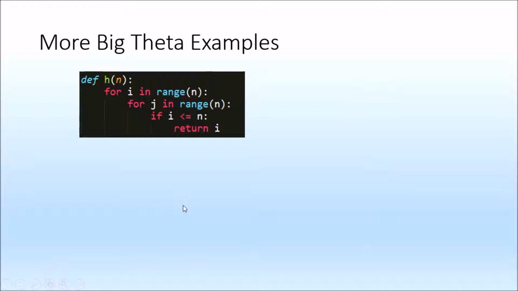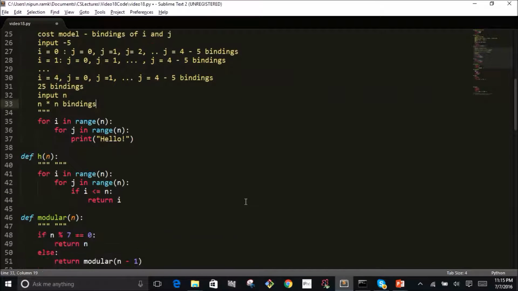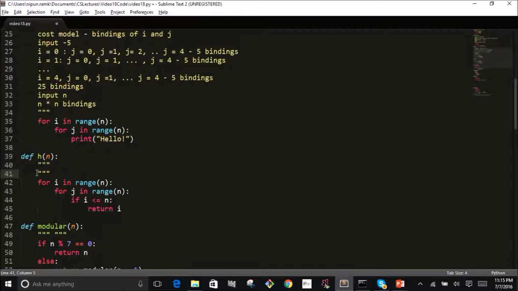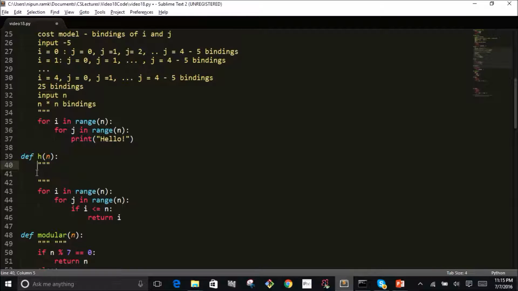Alright, so Big Theta is so important that we're going to do some more examples. This example is going to demonstrate a really important concept in Big Theta that sometimes people overlook, even though it can be trivial. But anyway, I'll go into that. Now, this seems like pretty much the same function as before. But now, we just have this conditional statement.